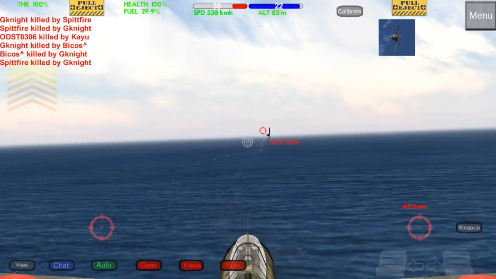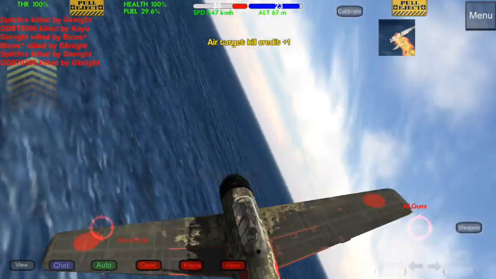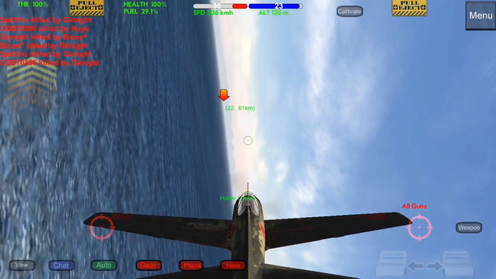I just hit him up a little bit. I'm trying to conserve as much ammo as possible, as you can see. Not really, I'm just spamming. And I just blow the whole back part of his plane off. So very nice kill there, and let's get into how to kill that Corsair.